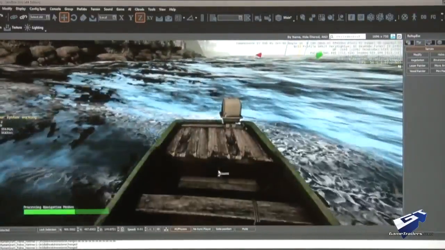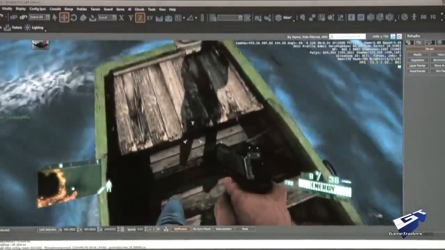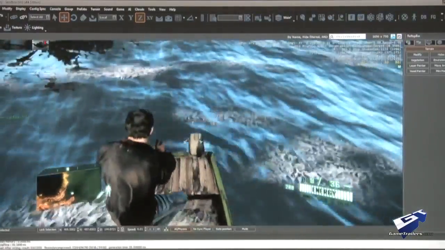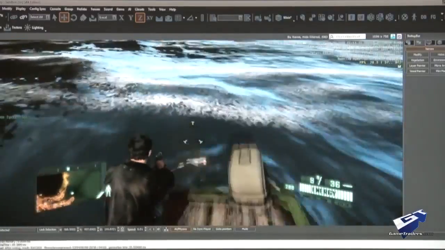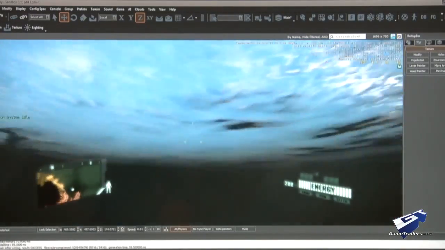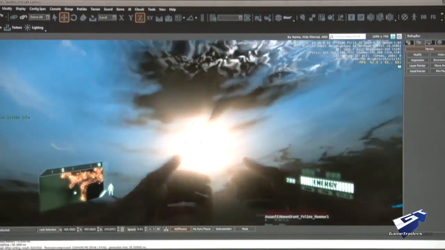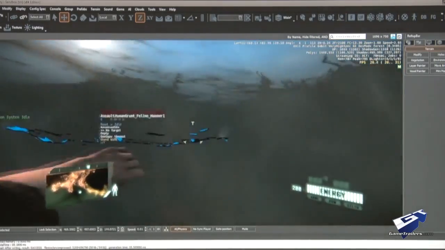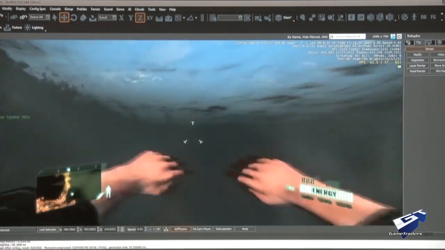The other thing, of course, it means is you can go into the water. Something that in a lot of games you just can't do. The water might look nice, but you never get the chance to go into it. Well, at Crytek we've always wanted to be able to get into the water, and it's no different here in DirectX 11. We still have our fantastic caustics, our God rays, and beautiful refraction effects on the water surface.